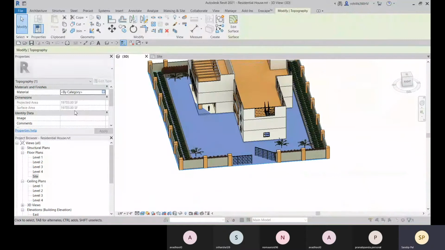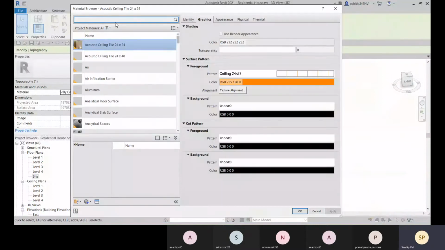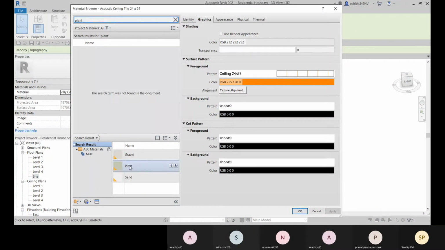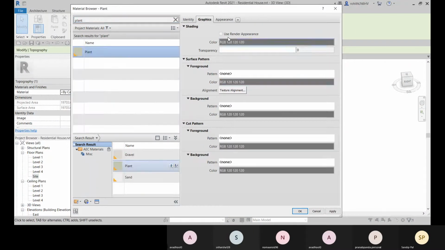Okay, and then just go for the material that you want to apply. Add this material into the project list, then click on apply and then OK.